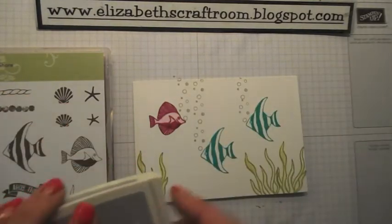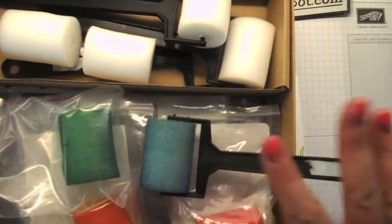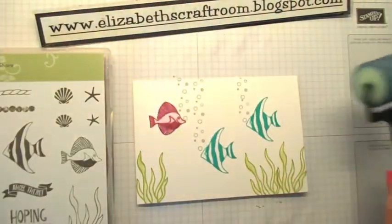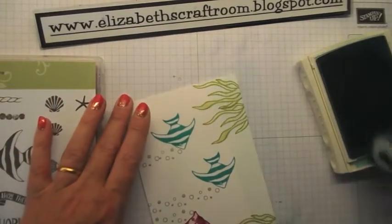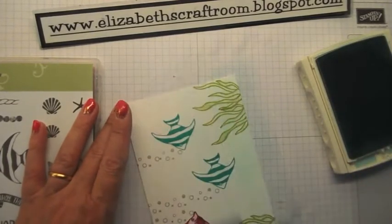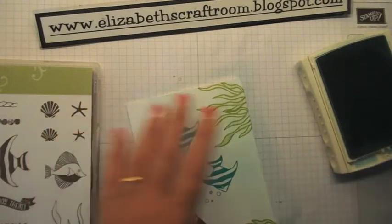Now before I put anything more on there, I want to add some sea colour, and I'm going to do this. These are, yay, the foam rollers are back. We had them only in a kit last year, but you can buy a pair of these for I think £7.50 or £7.95. It's not a huge amount in the catalogue, and you can then add some colour, and it's gentle. And the way to get the colour that you want is to build up gradually with lots of gentle passes.